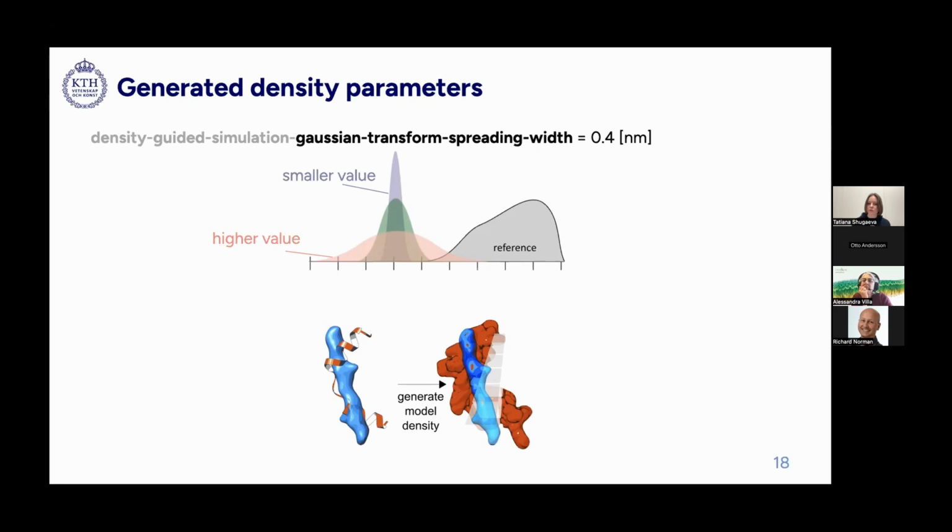So when picking this parameter, see if you want to model some significant conformational changes. Maybe you want at first to set this parameter a bit higher to allow for higher overlap with reference density and smooth movement. But for the fine tuning, you can make this a bit smaller for precise atom positioning.